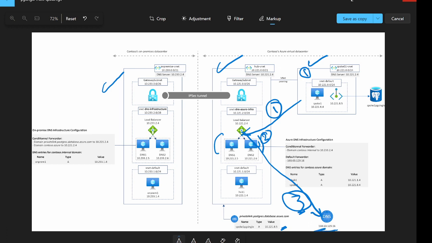And also the Azure DNS service is able to return the record associated with spoke one, because we have two DNS servers, 1 and 2, and also the Azure private DNS zone for private link. This domain is linked to this hub VNet.